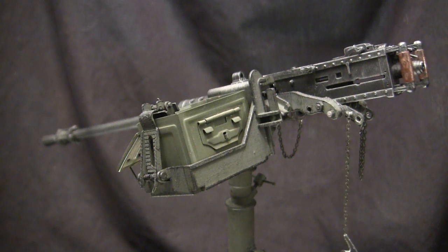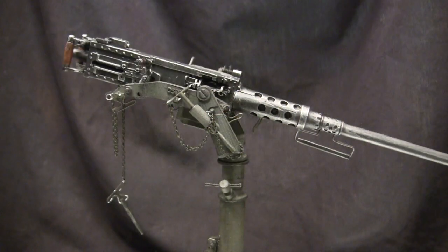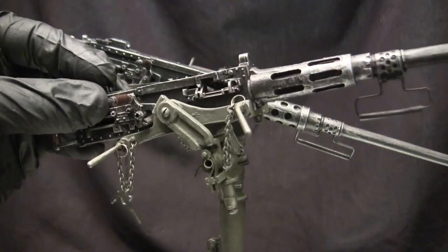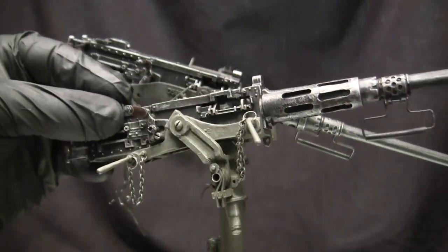The E10014 cradle was used on not just tanks, but it was also found on other soft-skin vehicles like Jeeps, trucks, half-tracks, and so on and so forth. Aside from the M23, another cradle mount that has been on the market for a number of years now is an East Coast Armory cast resin item, which is this unit that we have here, and that would be the D69820 cradle mount.